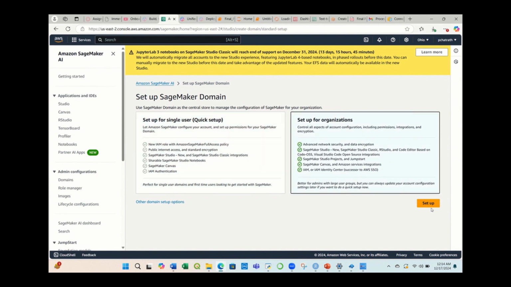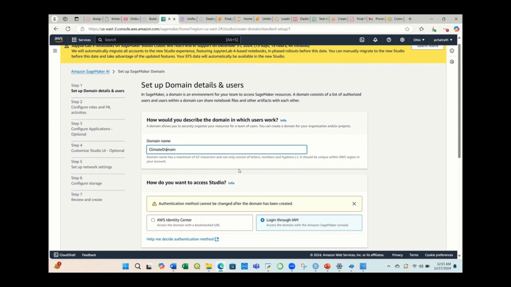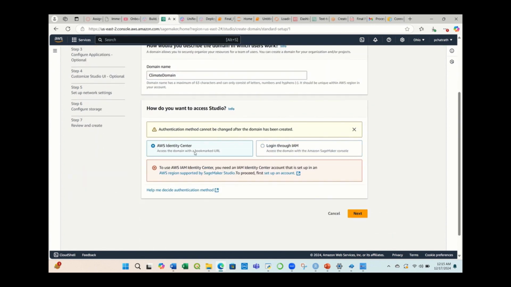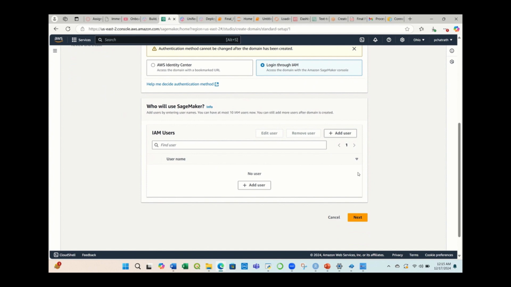I am gonna go with setup for organization and not the quick one. I'm gonna give a domain name, probably climate domain, if it likes that. There's some how do I want to access the studio. I would probably go through the IAM.